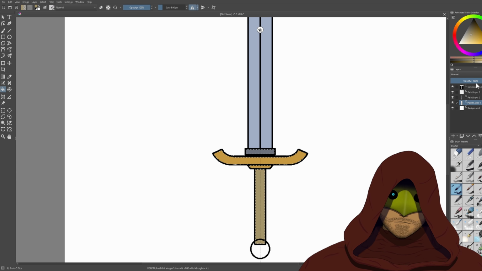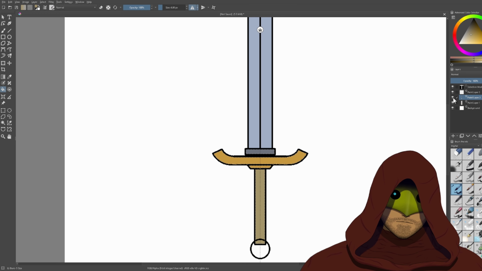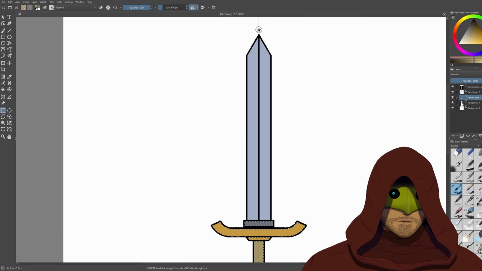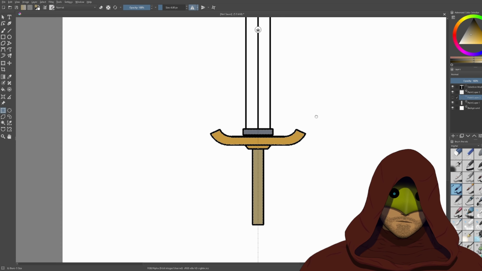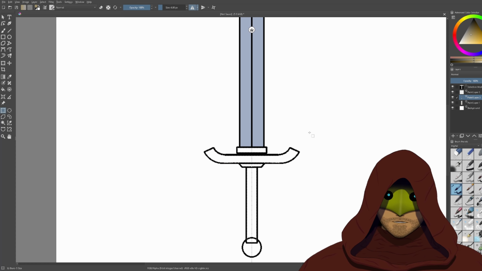And then, of course, we have our pommel. Where did I put the pommel at? There we go. Uh-oh. So, you notice the problem I have here. I clicked on the wrong layer for certain parts. So how do we fix that? Well, I like to do selection. We find the part that had it. So, uh-oh again. See my problem? Control Z is your friend. We'll just do this over again.